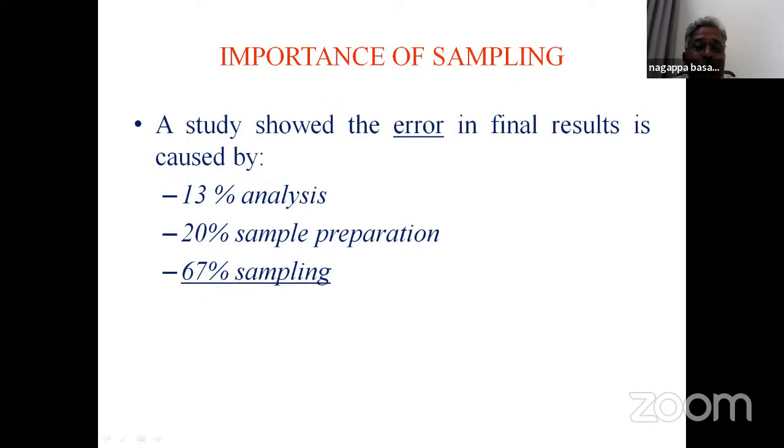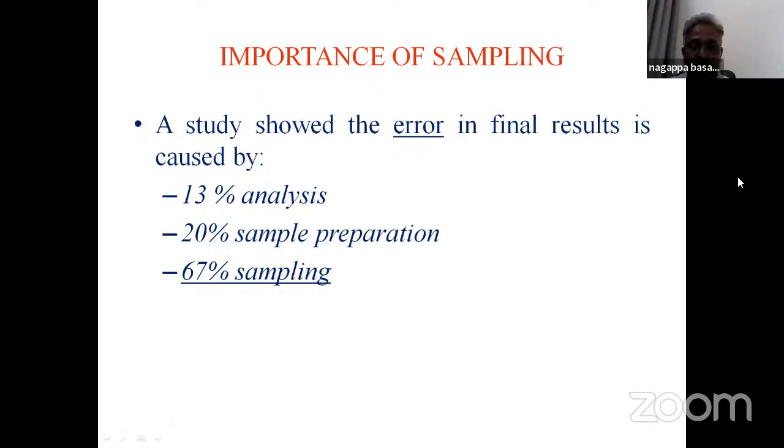Importance of sampling is more important. We have studied more than 300 laboratory reports. How to accept the data? Any laboratory submitting the data, how to accept it, whether it's right or wrong? Who has to certify that one? For that, we have to do a lot of quality control and quality assurance programs within the lab and outside the lab also. For that, intra and inter quality assurance programs we are calling.